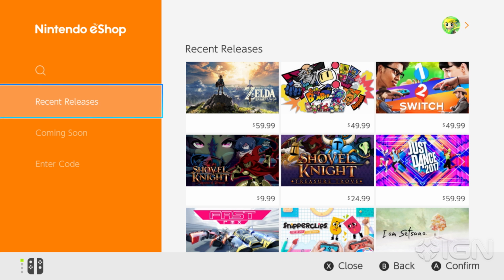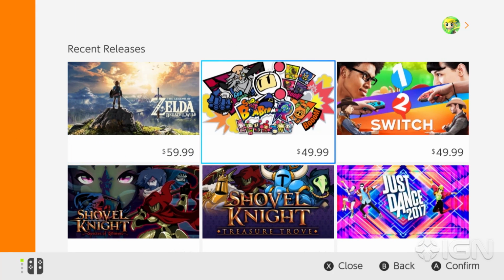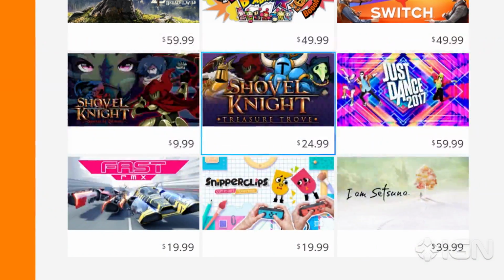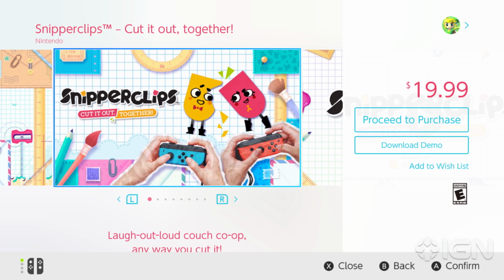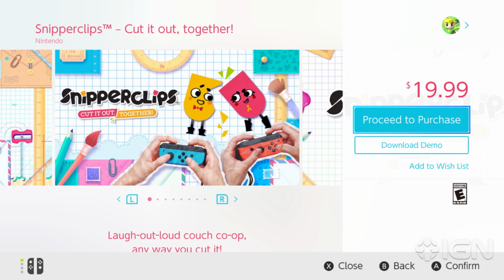But what we will do right here, real quick, is just walk you through making a purchase. I've already linked my debit card to my account, and yeah, you'll notice that I didn't have to sign in with my password when I came into the eShop. That's because that's a setting you can set if you want. You can make it so that people have to put in their password every single time.